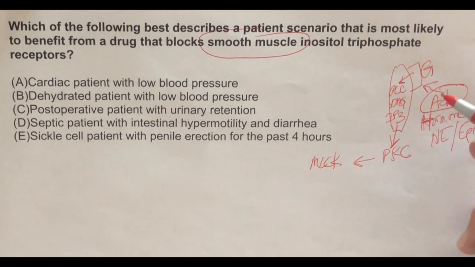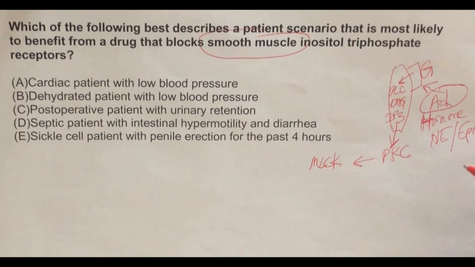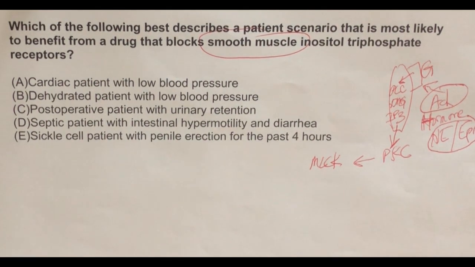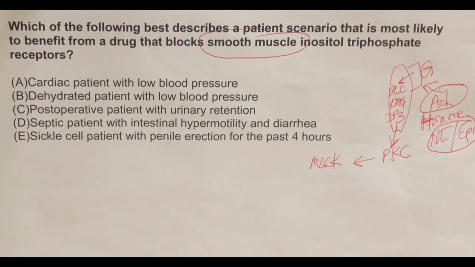So, can we piece this together and say, it seems like we're looking for something that could reduce excitability if it's associated with excess parasympathetic activity. Now, what happens if it's associated with excess sympathetic activity? Well, the neurotransmitter associated with sympathetic activity is a combination of norepinephrine or sometimes epinephrine called adrenaline.